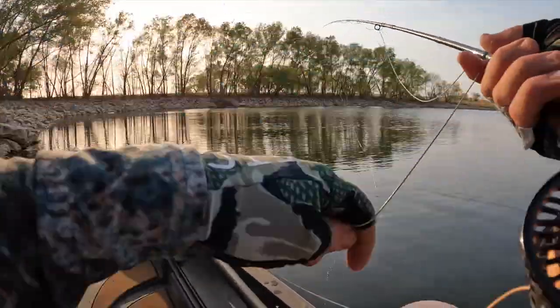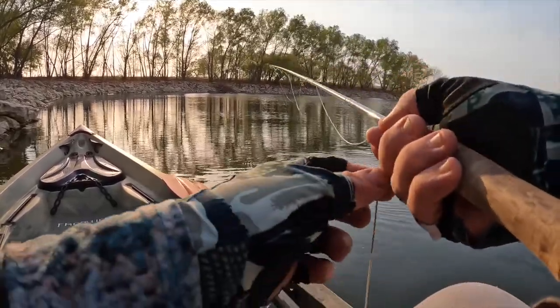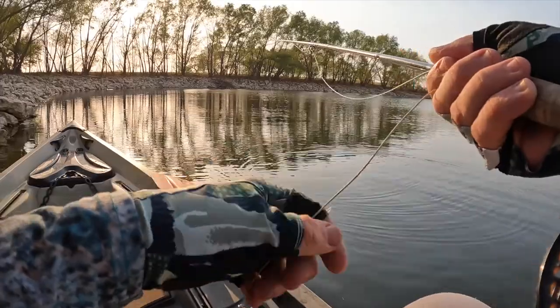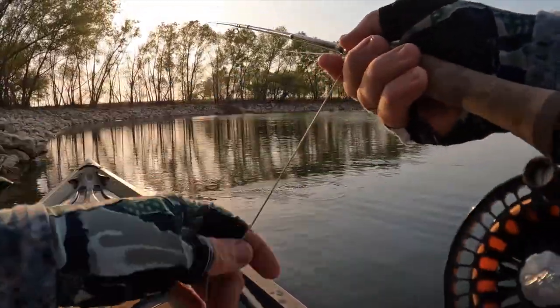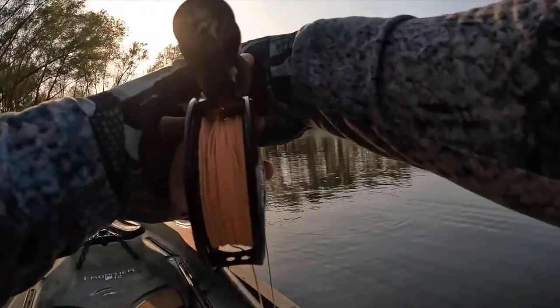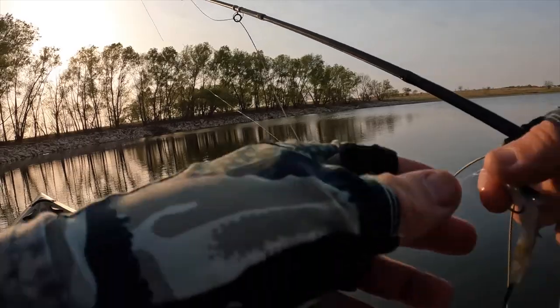This is a floating line, and it's that line that has a grip. I forget the name of it. If I can find the name, I'll put it on there for y'all. But this is my bass setup right here, and it's about an 8 foot leader that I've got here.